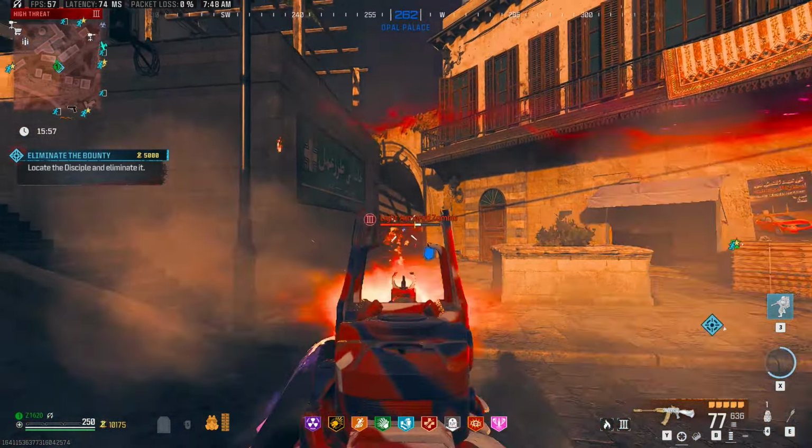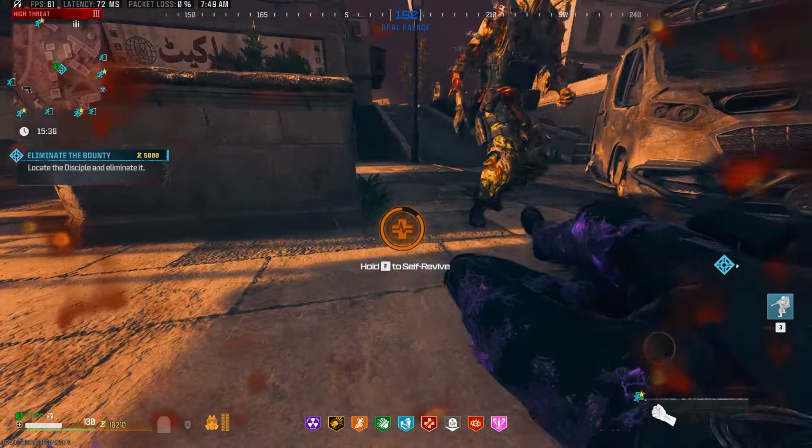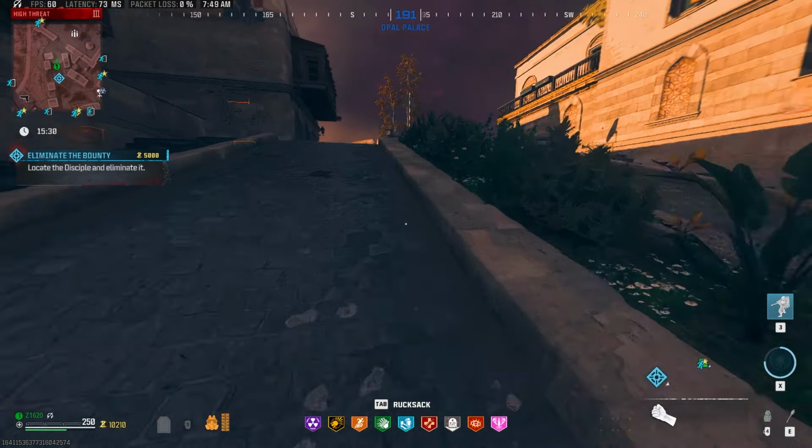It's definitely strong. It definitely dishes out the damage in a hurry, and you can see here when we're hitting the critical shots on our Disciple bounty contract that we're able to do some serious damage to the Disciple, which was awesome to see. I actually got downed right here trying to climb over that pile of sandbags, which I wasn't prepared for, but it was all right. We picked up a self-revive earlier in the run, so we just popped that and continued on.